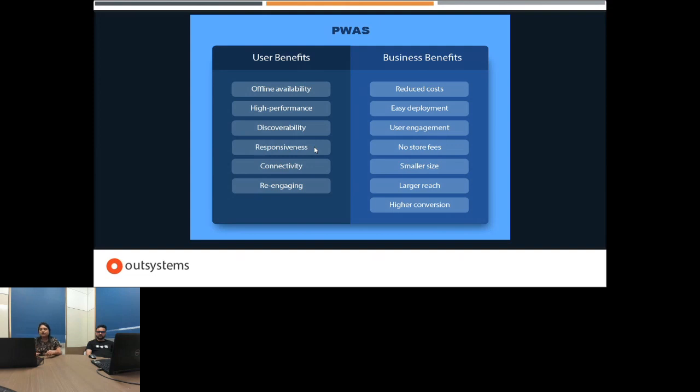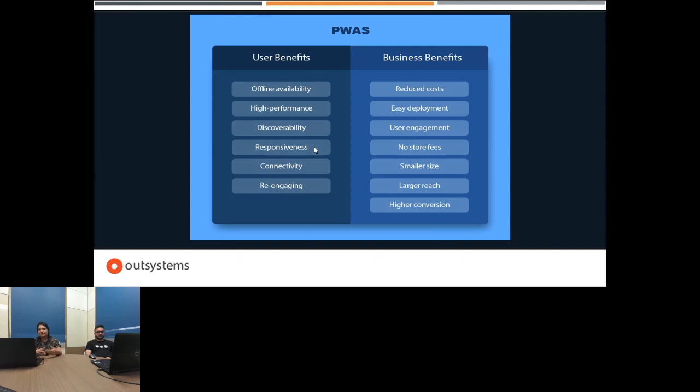When it comes to discoverability, we can install the PWA on our mobile or our systems, just like any other native application, so we can see our application on the home screen.